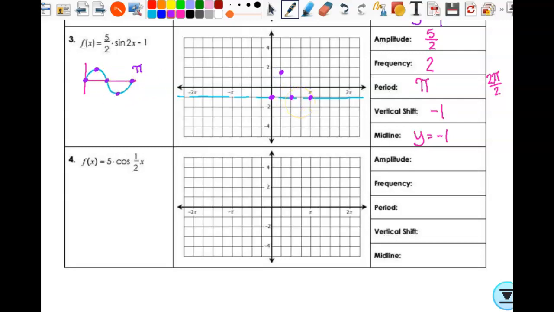Always from the midline, not from the axis, okay? Because you have a new axis. You ignore the x-axis now. So between these two, I go down 2.5. And there are your 5 anchor points, okay? Then we just repeat. So I have a 0 every other x value here. And then you just alternate going up and down.